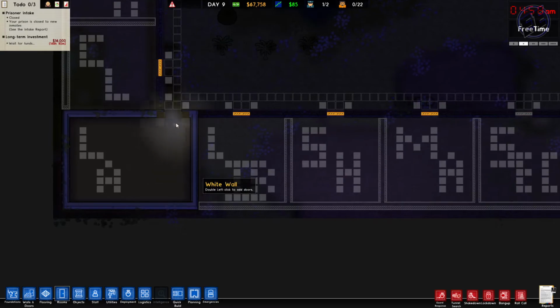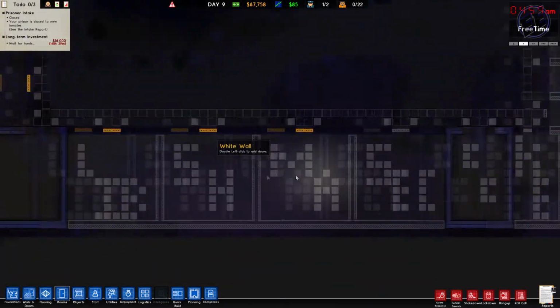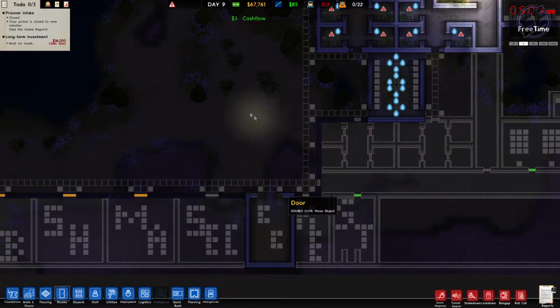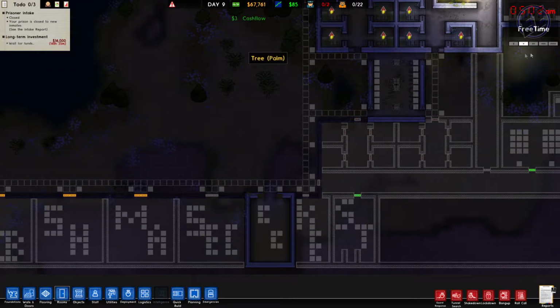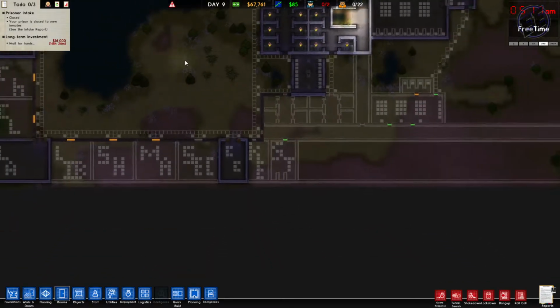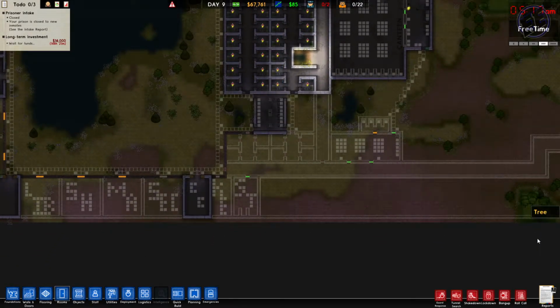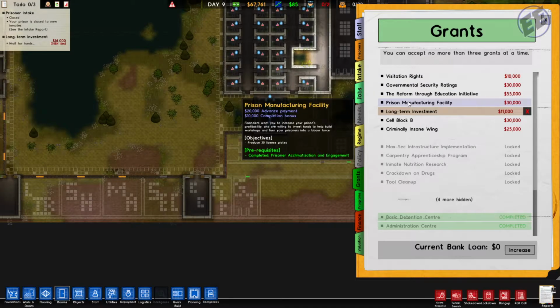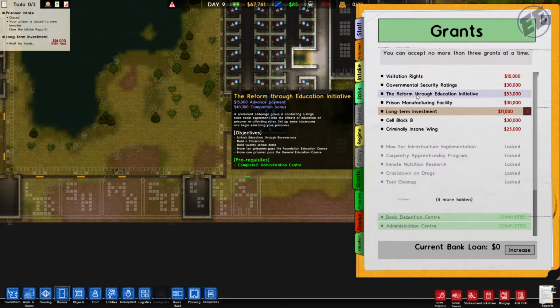All right, so those are good to go, right? Okay. So what are we waiting on? We're waiting on 148 hours, something like that. Okay, so let's go back in here to grants. Cell block B will get us to 50, right? Visitation rights, prison manufacturing, that's 30 license plates.